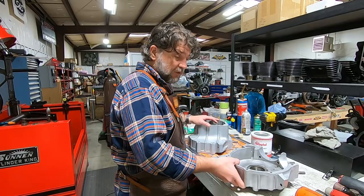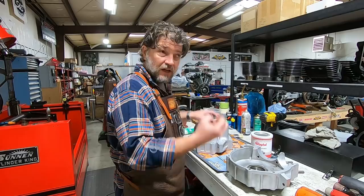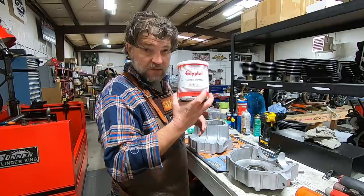But then I'm going to put these either on a hot plate or I'm going to grab a propane torch. And I'm going to torch the inside of this. And I'll show you on video. You're going to see the moisture. You'll see it fog up. It's not the humidity in the air. It's the moisture coming out of the aluminum. So I want to make sure that I get all of that moisture out of the inside of the cases. And once we do that, we're going to coat them with Glyptol.